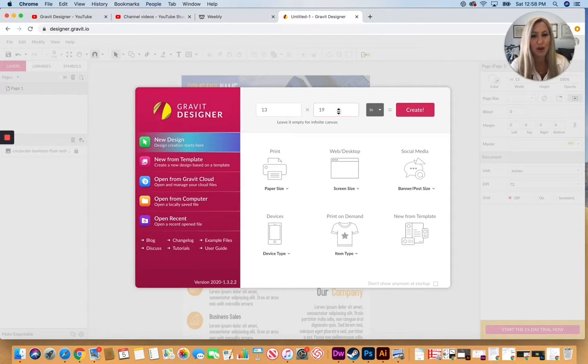However, don't think about keeping it to a 13 by 19 poster every single time. You might be making a brochure, a flyer, something that's a different size. So whatever you are designing, I would look up a custom size for that you can add in. It also doesn't have to be a perfect rectangle. It can be a square, it can be a circle. You can cut part of it out at the end. So think about that as you are deciding the size of your space. So I'm going to go ahead and open up a 13 by 19 inch space right now to get started.